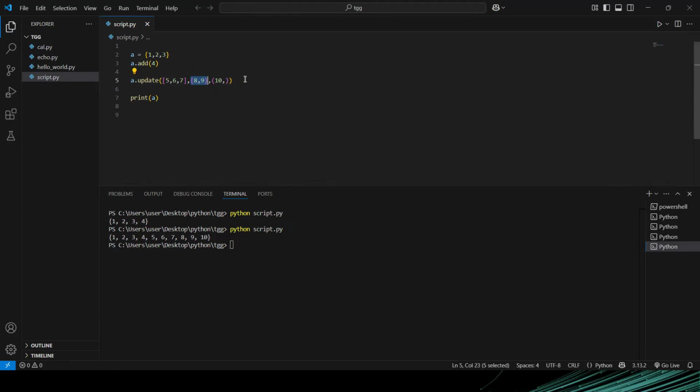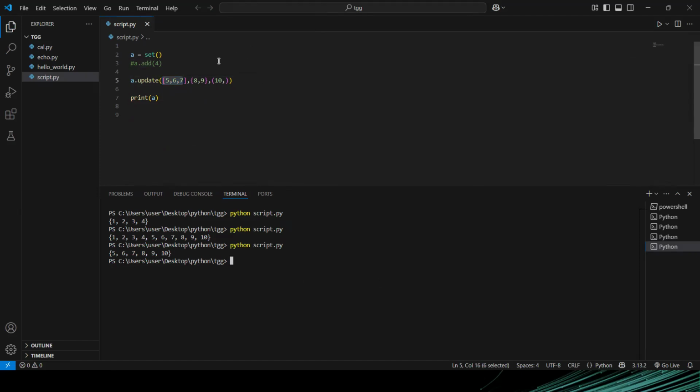So if I create an empty set here, without calling the add function, let's see what we get. Now I'm adding a list to this update. If I run this code, I'm going to get 5, 6, 7, 8, 9, 10 in the set.